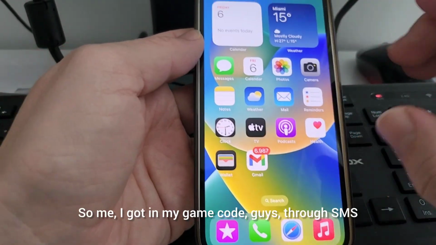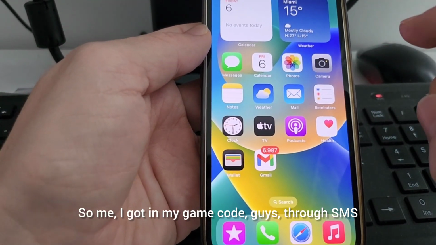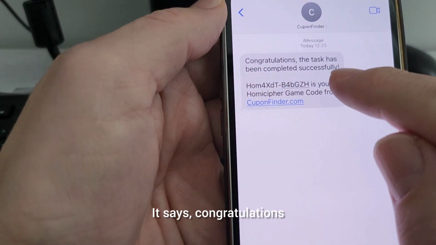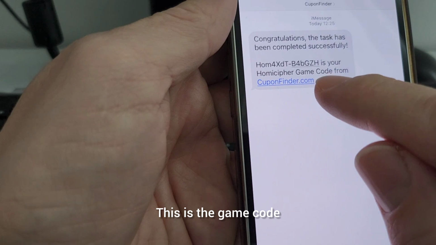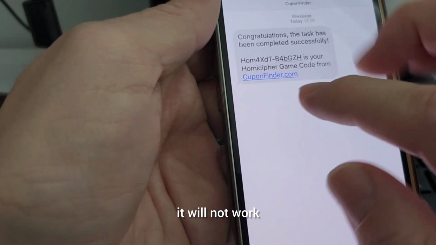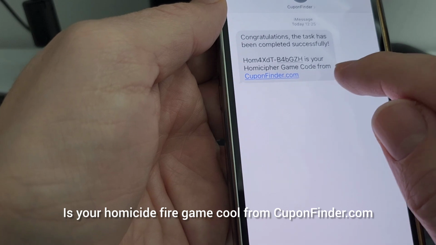Okay, so me, I got my game code through SMS. So if you decide also to get it by text, it's going to look like this. It says, congratulations, the task has been completed successfully. This is a game code which is one-time use. I already used it, so if you want to copy and use this one, it will not work because I already did it. Here's your Homicipher game code from Coupon Finder.